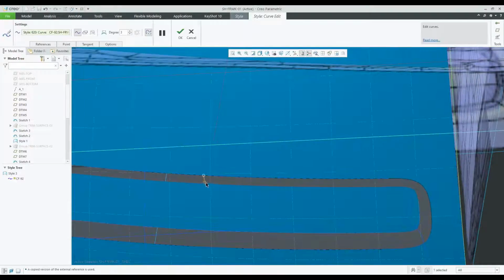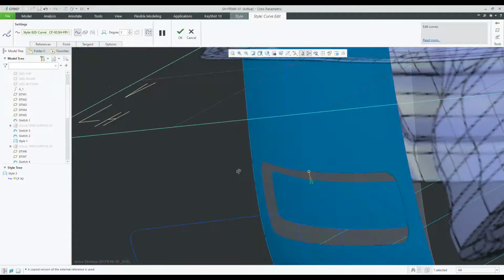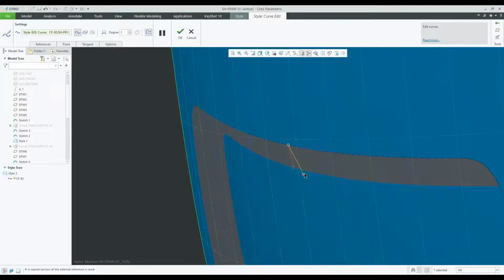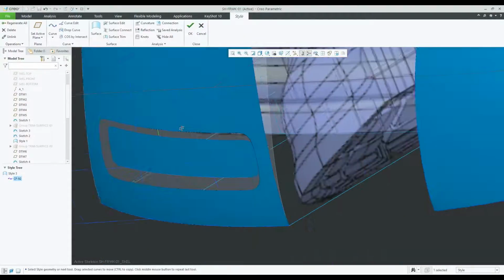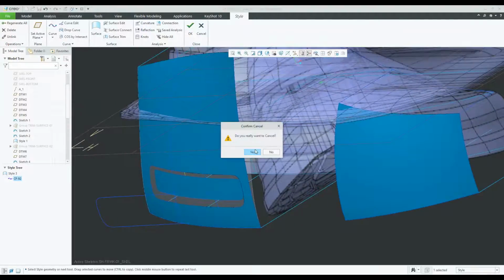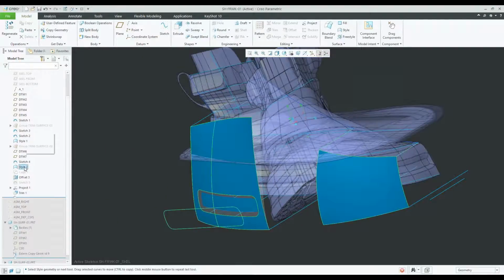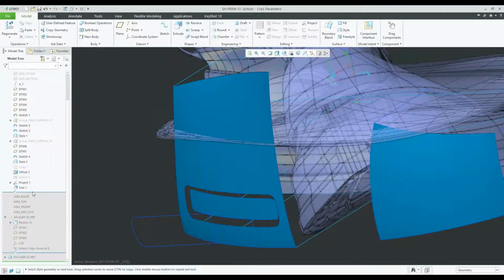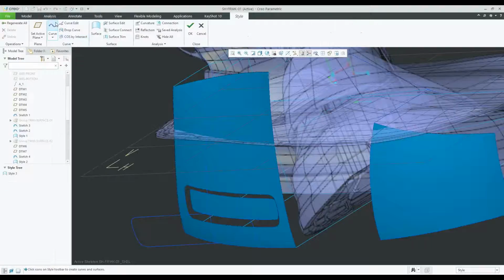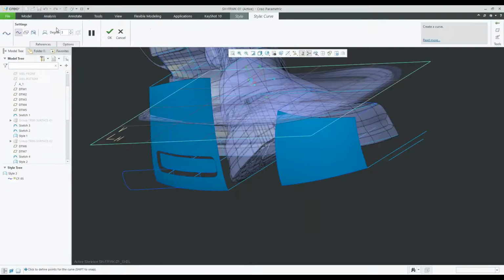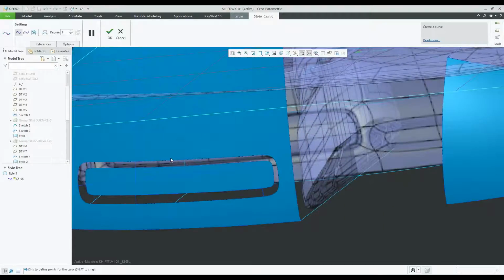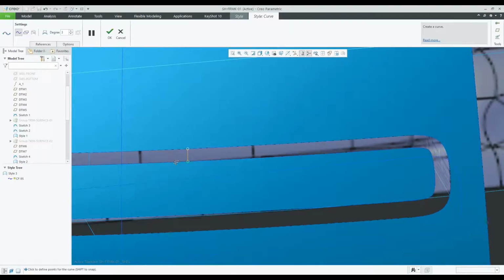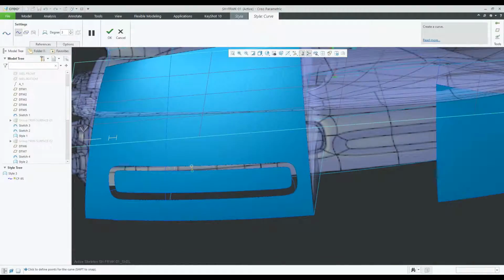Edit definition. I might have to hide something here. It looks like I have some interference. Let's hide that. All right, free curve. There we go. Okay, so we have our first curve there. Let's complete that.